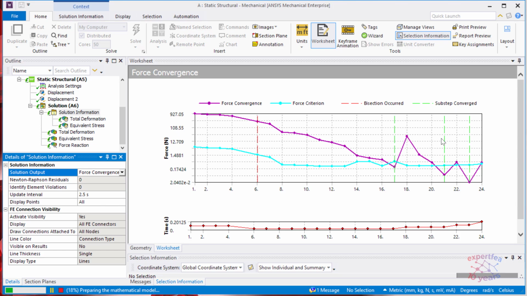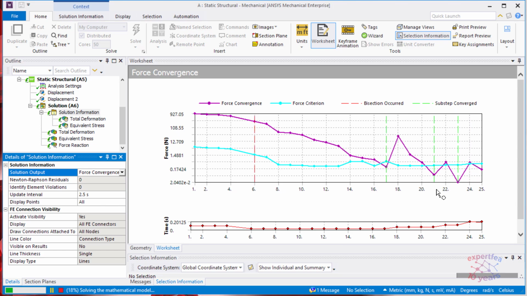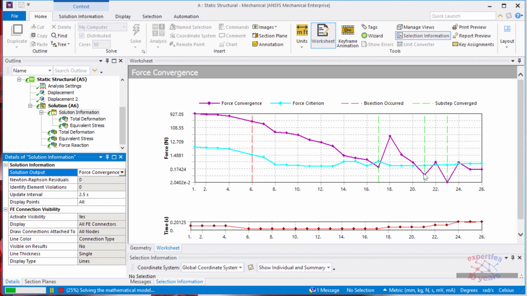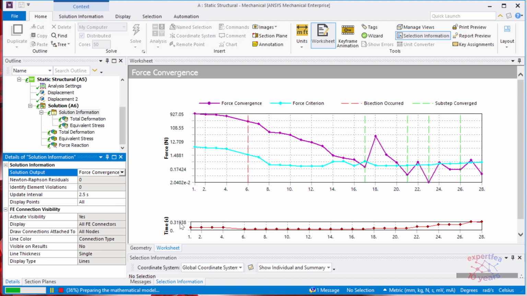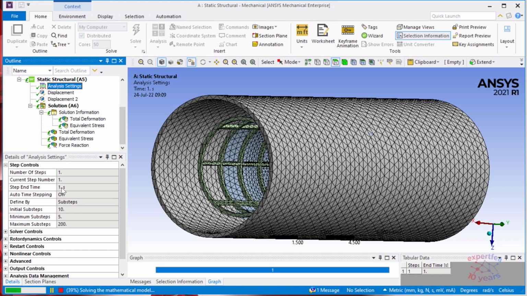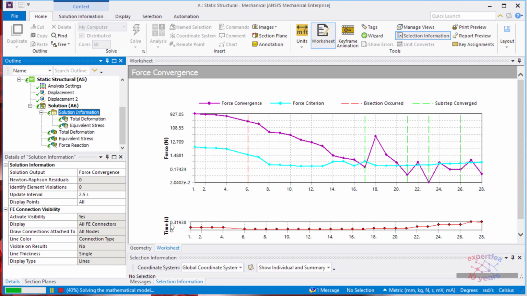What we're looking for is the force criterion, this green line, to be below the force convergence line. And you remember the end time is around 1 second, and we are already approaching the half of this solving.